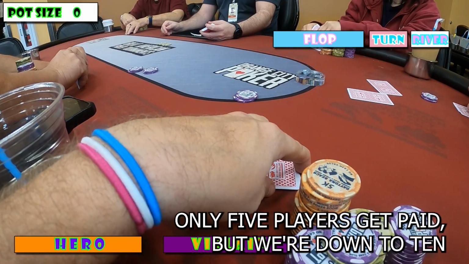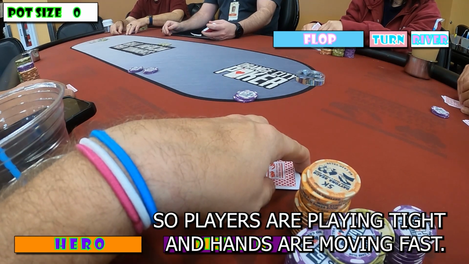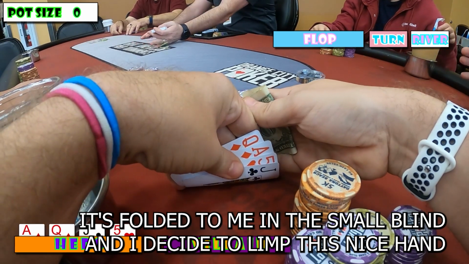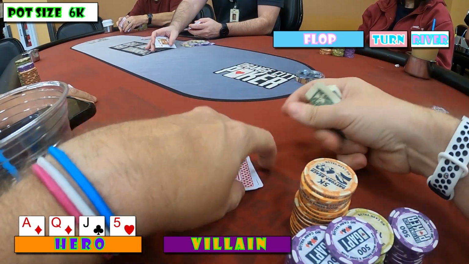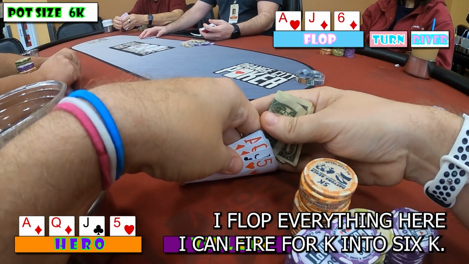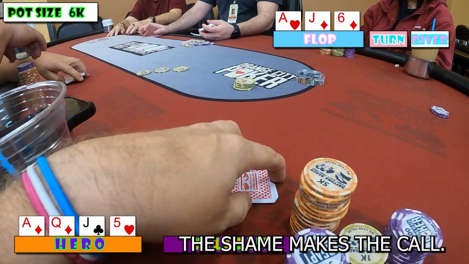Only 5 players get paid, but we're down to 10 and getting close to combining for the final table, so players are playing tight and hands are moving fast. It's folded to me in the small blind, and I decide to limp this nice hand, and Shane checks his option. With a flop of Ace-Jack 6-2 with diamonds, I flopped everything here. I go ahead and fire 4k into 6k, and Shane makes the call.